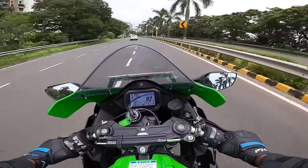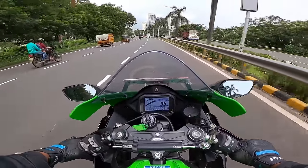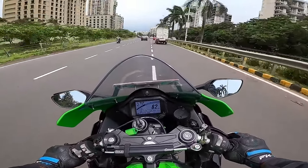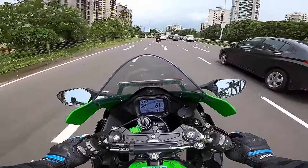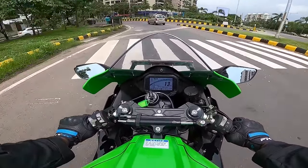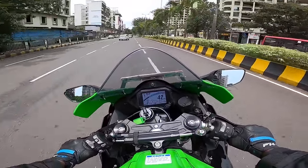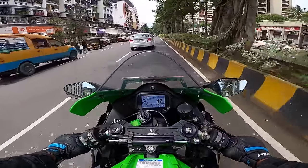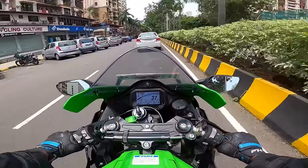The handling is super awesome — it really digs into corners without much effort. However, the tires are a bit roasted right now so you can't fully appreciate the handling. The ride is very stiff. The clutch is obnoxiously heavy, though the gearbox is super smooth and the quick shifter really helps. But all these technologies are really about a racetrack — this bike just doesn't make sense on the road.